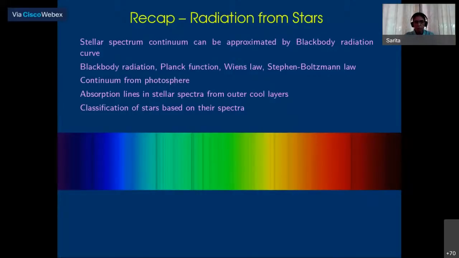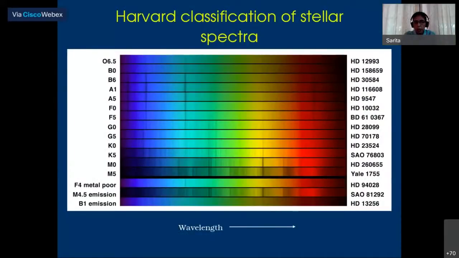We had stopped with this, and we will continue from there. Here is shown the spectral classification of stars, known as the Harvard Spectral Classification. It is the classification of stars based on surface temperature alone, using the pattern of spectral lines. On the left hand side, you will see the spectral types of the stars: the O stars, B stars, A stars, F stars, G stars, K stars, and M stars. As you can see, the Sun is a G2 type star, so its spectrum would be something similar to what you see in the G type star, but there will be a gradation.